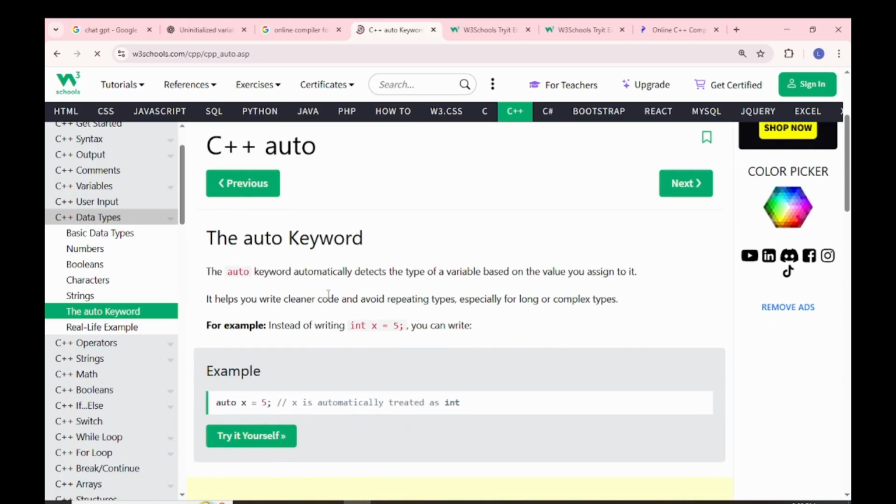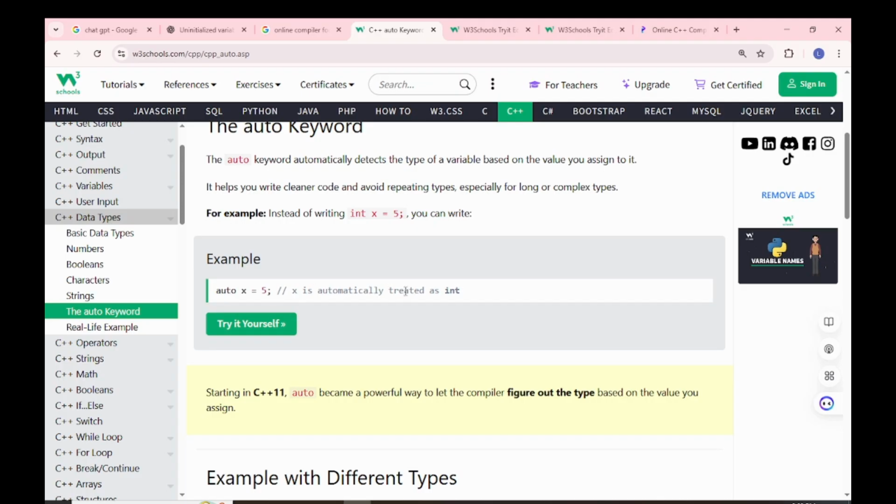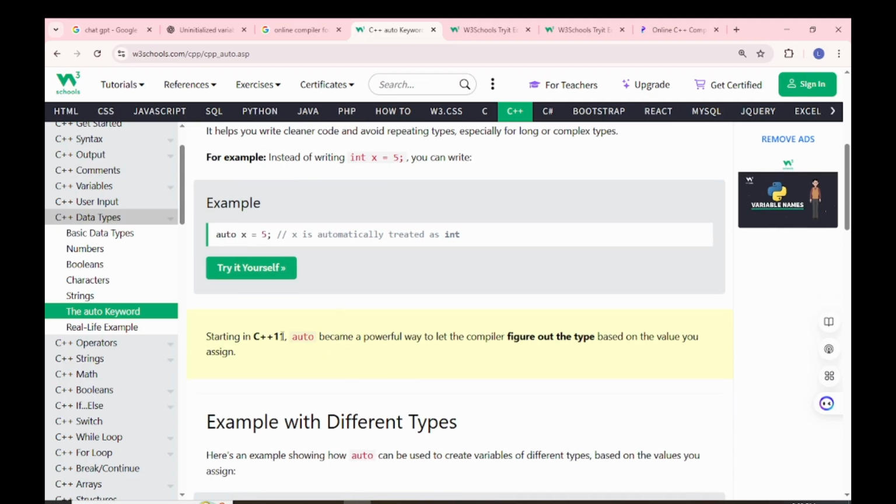The auto keyword. The auto keyword automatically detects the type of variable based on the value you assign to it. It helps you write cleaner code and avoid repeating types, especially for long or complex types. For example, instead of writing int x equals 5, you can write auto x equals 5. x is automatically treated as int.